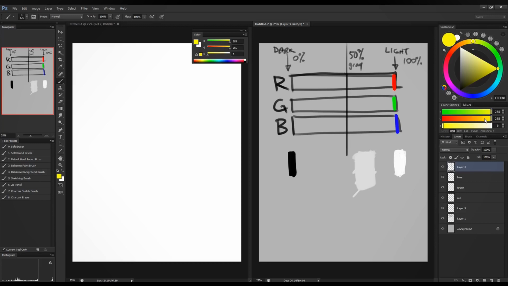If you have two at 0%, you'll also have the most saturated value. So you can have one at full value and it'll be the most saturated. You can have two and it'll be the most saturated, and it doesn't matter which two.